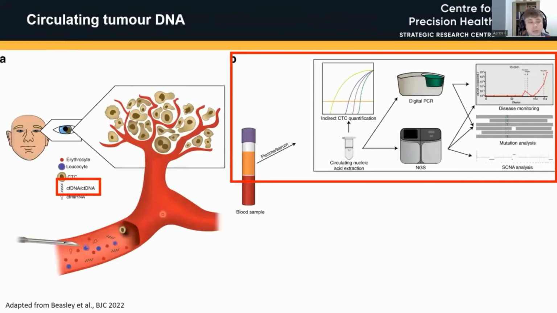Moving on from circulating tumor cells, circulating tumor DNA has really exploded in the last decade or two. There's an enormous amount of work into circulating tumor DNA, and I think a part of the reason for that is it's actually much simpler to implement than circulating tumor cells. Circulating tumor cells can be a bit finicky. And circulating tumor DNA, as I said before, is released from the death of tumor cells. So the apoptosis and necrosis of these cells spills the contents into the blood, and you can use digital PCR or next generation sequencing type methods to detect cancer-specific mutations, and that's how you detect circulating tumor DNA.